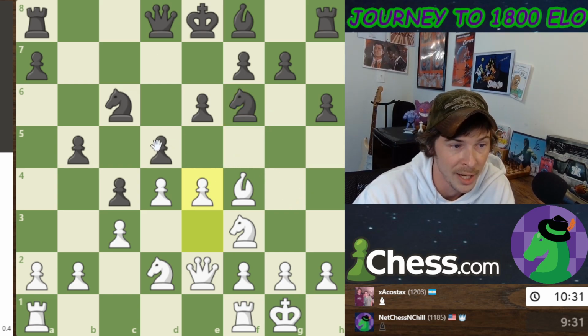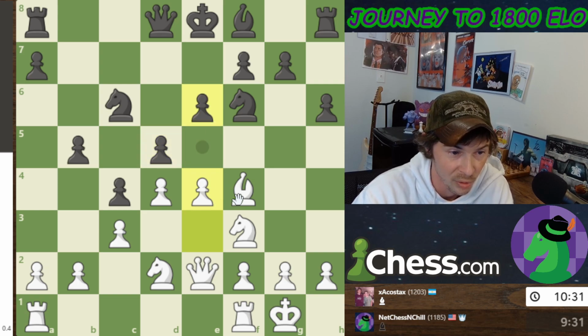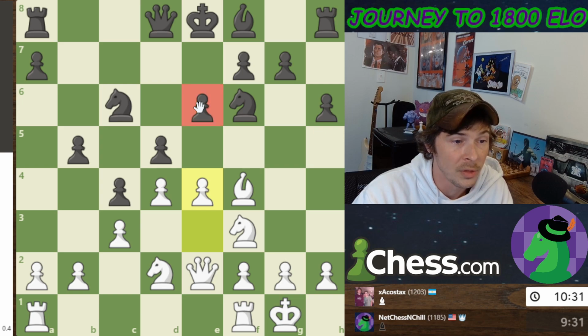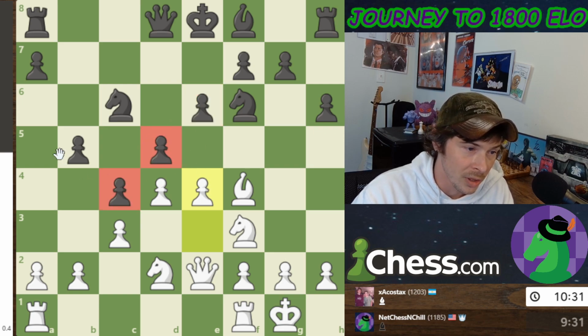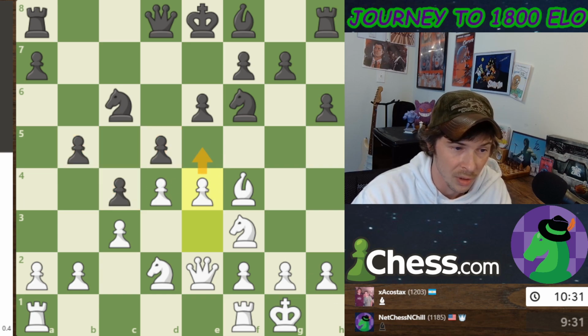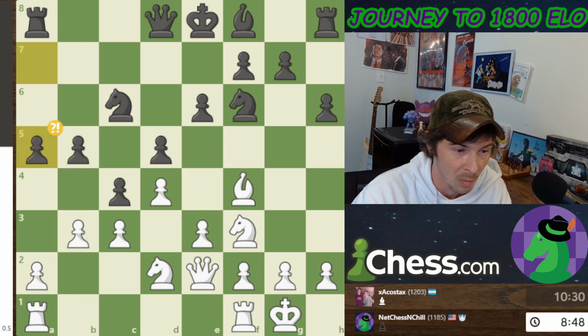I can put pressure on that knight then, or, excuse me, not the knight. I can put more pressure on this pawn. But the other thing is these would be strong pawns on this side of the board, but who cares? I can also push the pawn, but I don't know if that's necessarily the best way to go about it. I think opening up the board while I'm castled and my opponent is not is a good way to go.